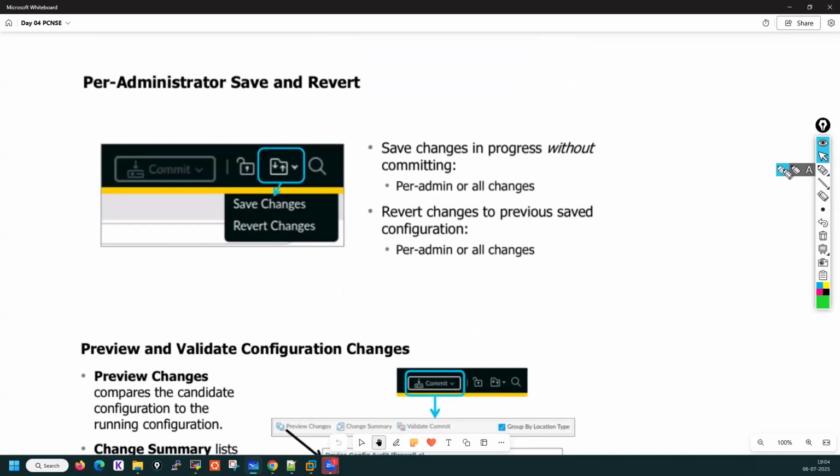We have those two options: save changes in progress without committing, per admin or all changes, and revert changes to the previously saved configuration, per admin or all changes.